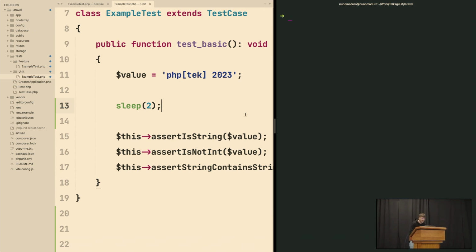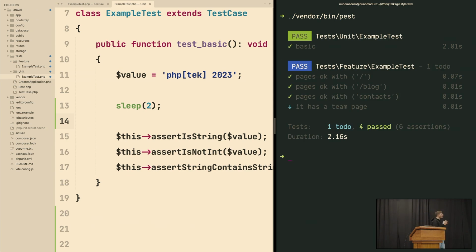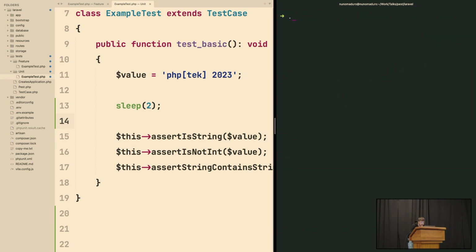However, to fake this test being slow, I'm going to simply introduce a sleep here. Now, if I run my test suite, I expect it to take about 2 seconds, thanks to this unoptimized sleep, and I can see in the duration that this test suite takes 2 seconds.